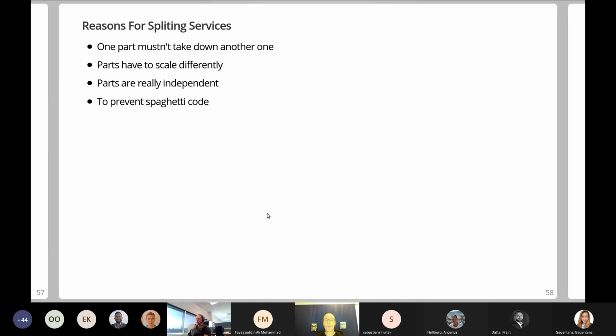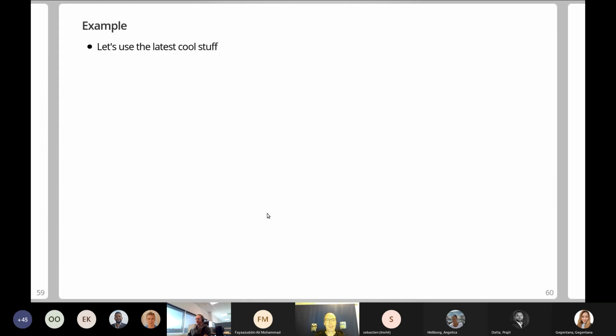And often it's done to prevent the spaghetti code from the monoliths. And there, I'm not so sure that this is a really good reason. Right? We will talk a bit more about that. And yeah, nowadays, even because it's cool and everybody wants to be in the cool club, and you would be frowned upon or whatever, people would mock you if you would say, oh, we are doing a monolith now, right? Yeah, this is a bit funny.